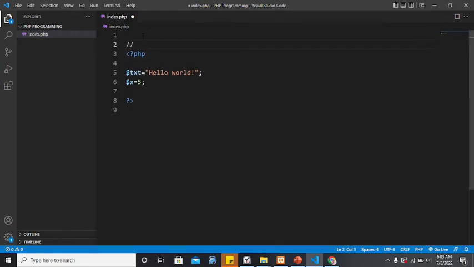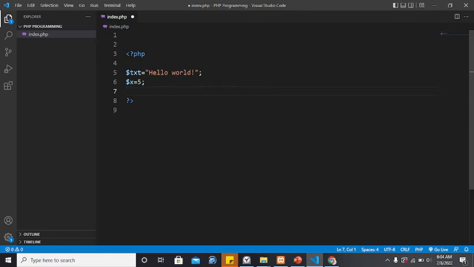Let's see if we can have something like this, this one will not work here in PHP. So $txt is equal to hello world and $x is equal to 5. We are just declaring a variable and assigning a value to it, declaring a variable and assigning an int value to it. This is how we declare variables in PHP.